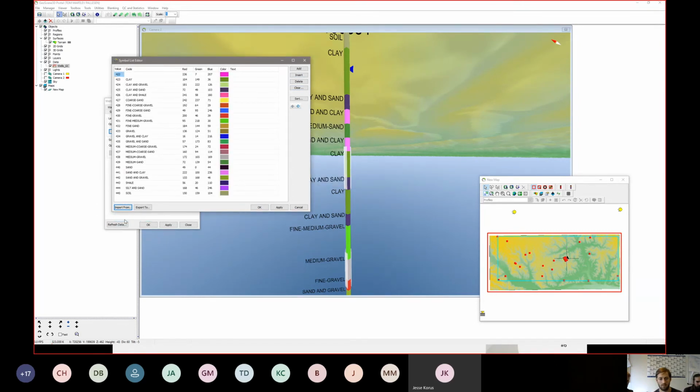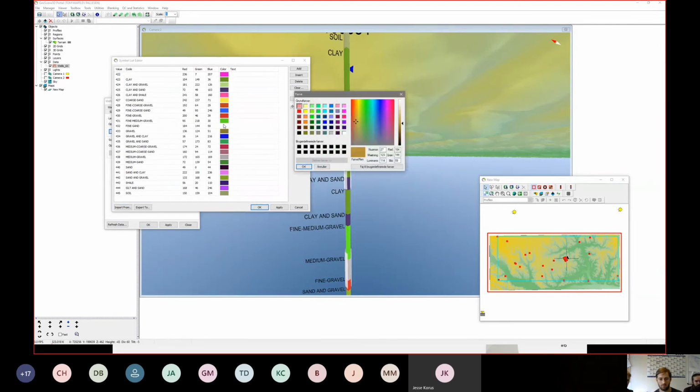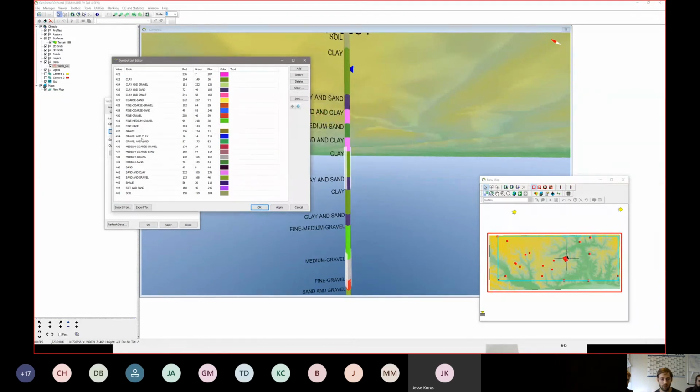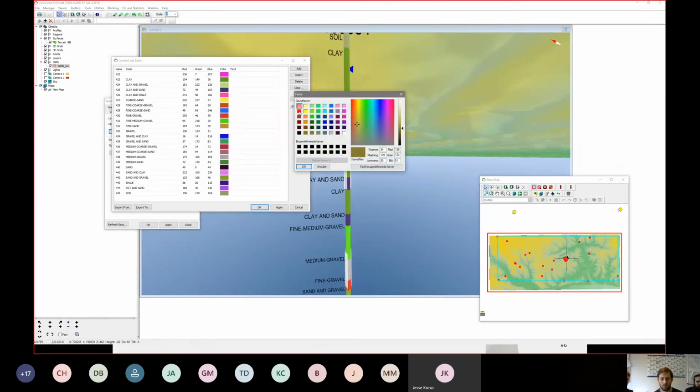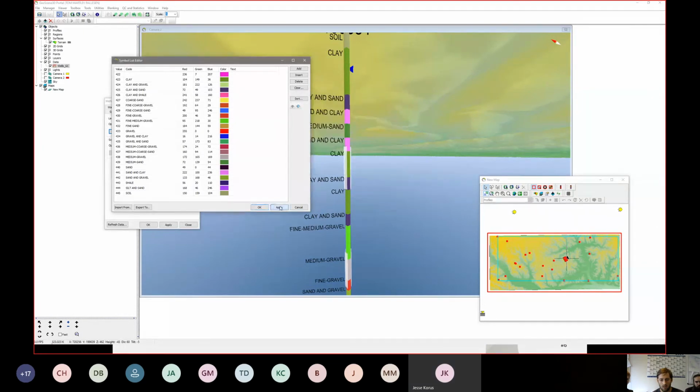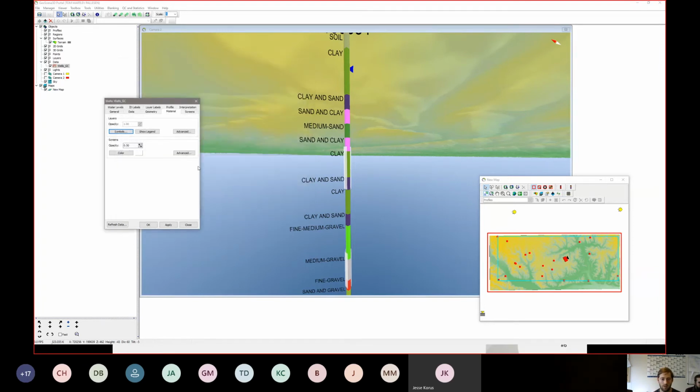And you can use the source option here and just click on one of the color fields and change. So if you need to change it, it's to red, something like that. And then it can be exported to a file that can be used as a default the next time you use it. So the colors are totally manageable by the person who is working with this, and you can do it just how you want it.